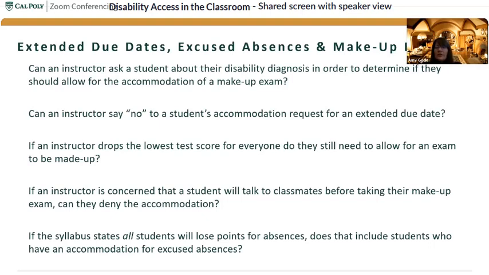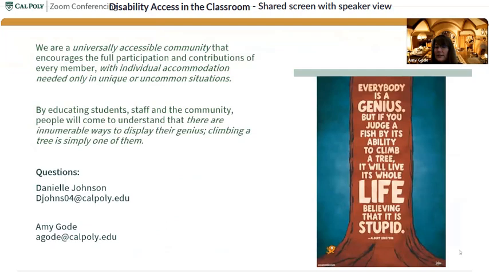If an instructor is concerned that a student will talk to classmates before taking their makeup exam, can they deny the accommodation? We discussed that. The answer is no. Concerns about exam security are not a reason to deny the student. If the syllabus states all students will lose points for absences, does that include students who have an accommodation of excused absences? We covered that one. Students with excused absences, that's different.